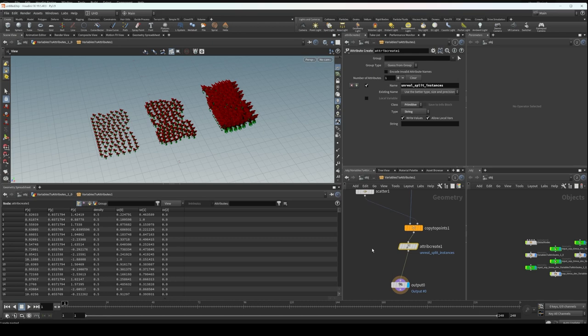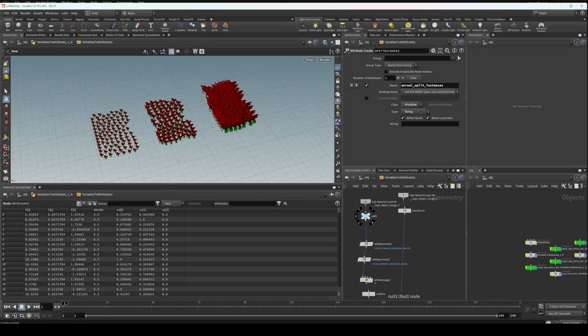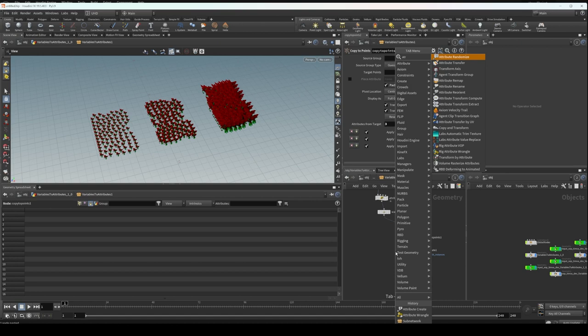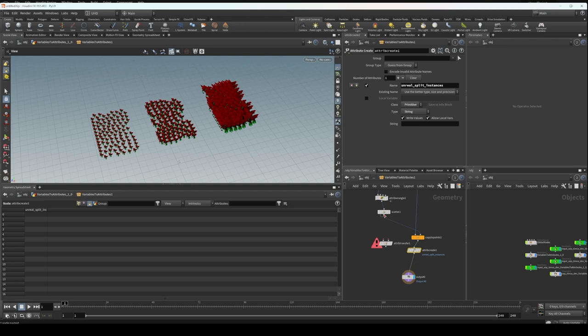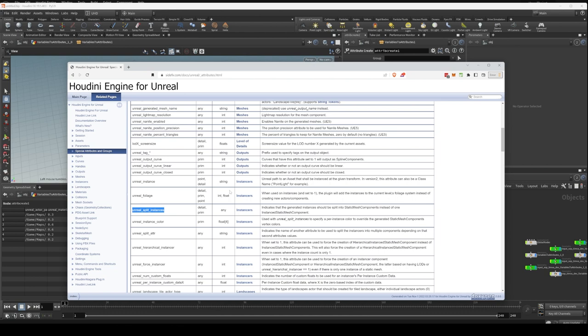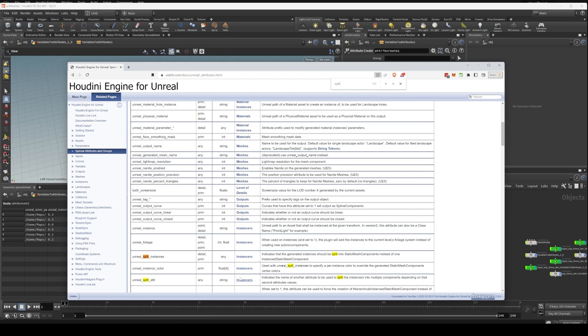And we want to split by, let's have a look at what we could use for that. Actor path. We want to split by actor path because it's going to be our unique path. I'm not sure if we still have that here, so we probably transfer it over. We still have it here. It needs to be on primitives; you cannot put it on point. Oh, wait, I think I have the wrong split here. Split attribute, that's the one that we need. That can be on point as well. Sorry, I had the wrong one.